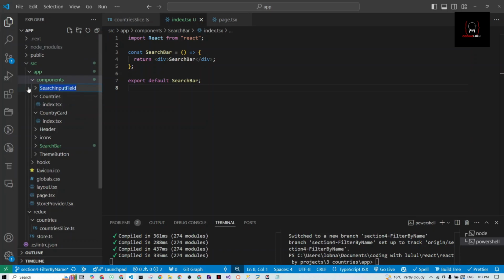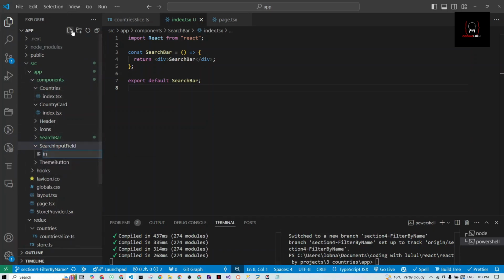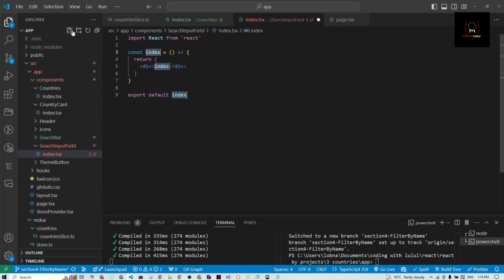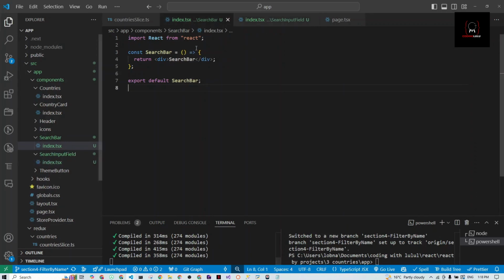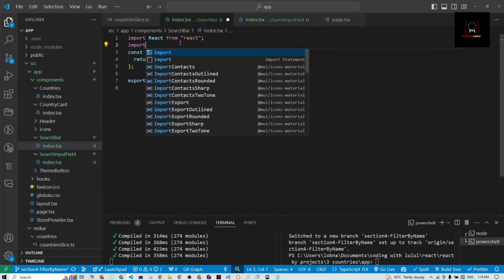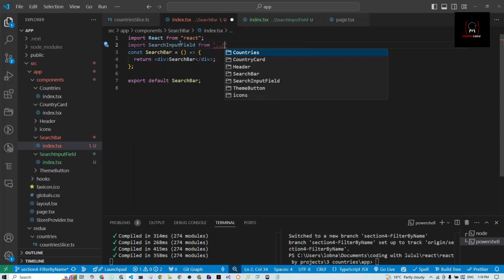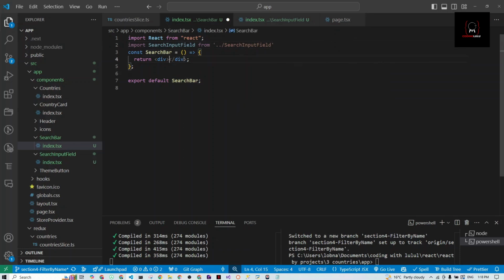Let me copy that name, and then let's create our component, index.tsx. I'll import it in my UI. So import search input from search input, and I'll just add it right there. And then we just save this.